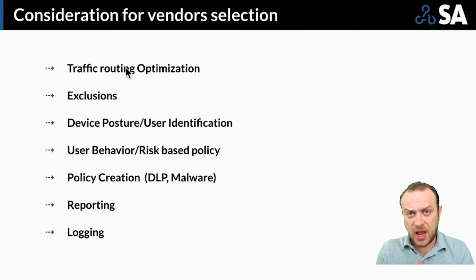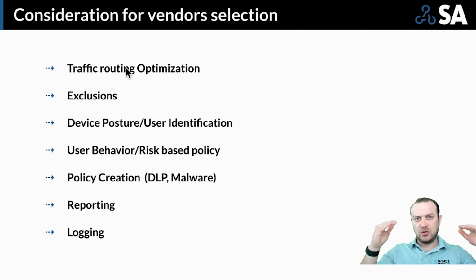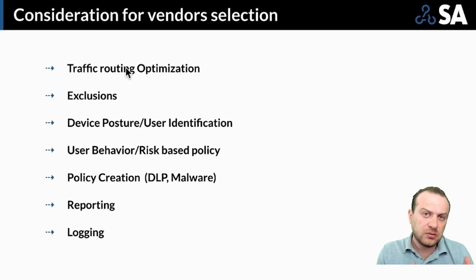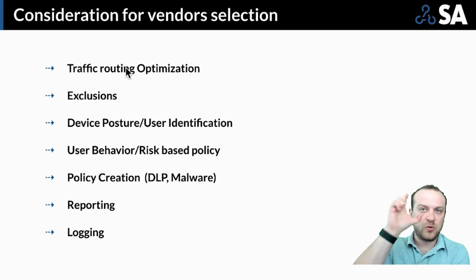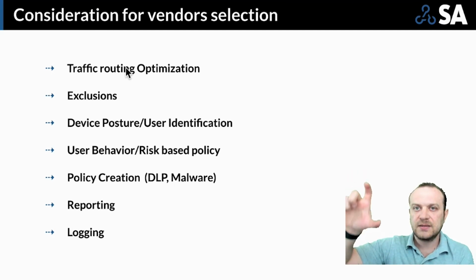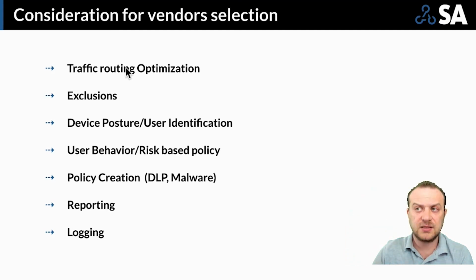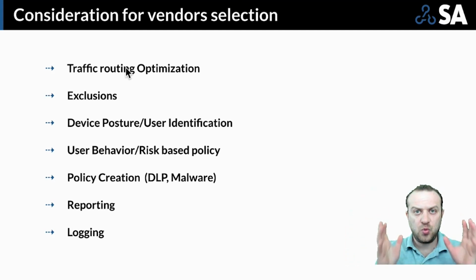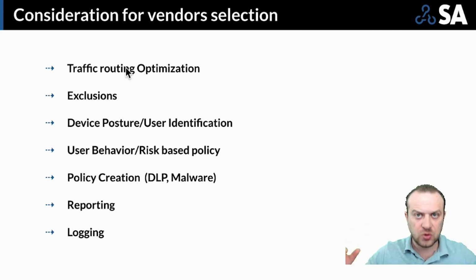I mentioned multiple times policy creation. We don't want to go to multiple places. We want to have simplified DLP control. In my mind, I think email security should be under SSE as well, but it's a separate topic, because ideally I want DLP control for my email, for my cloud SaaS, for my cloud IaaS, for my inline network, for my remote access, and I want to put it under one umbrella, with one vendor, and make sure it goes across and I don't need to reconfigure it multiple times.